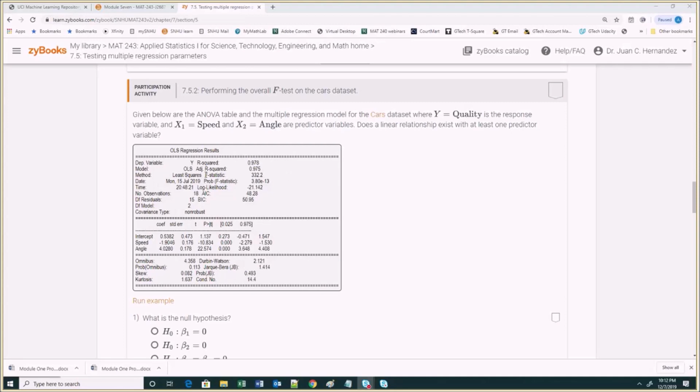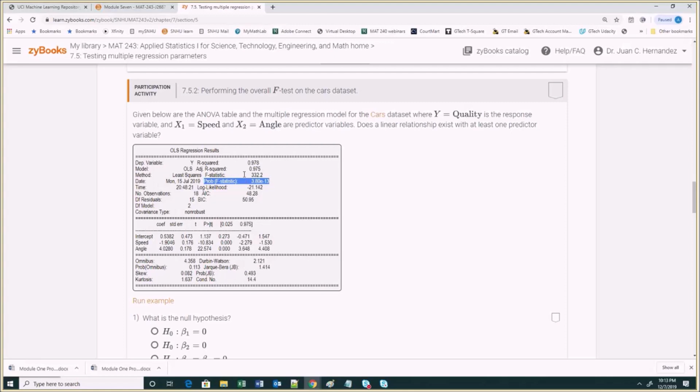So let's now look at the regression output that you've all seen last week. In that output, you get your F statistic and you get your p-value for that F statistic. Here we get 3.8 e to the negative 13. That's almost equal to 0. In fact, it is equal to 0. Since the p-value is equal to 0, and if we use a level of significance of 5%, we can see that the p-value is much less than 0.05, and therefore we reject the null hypothesis.